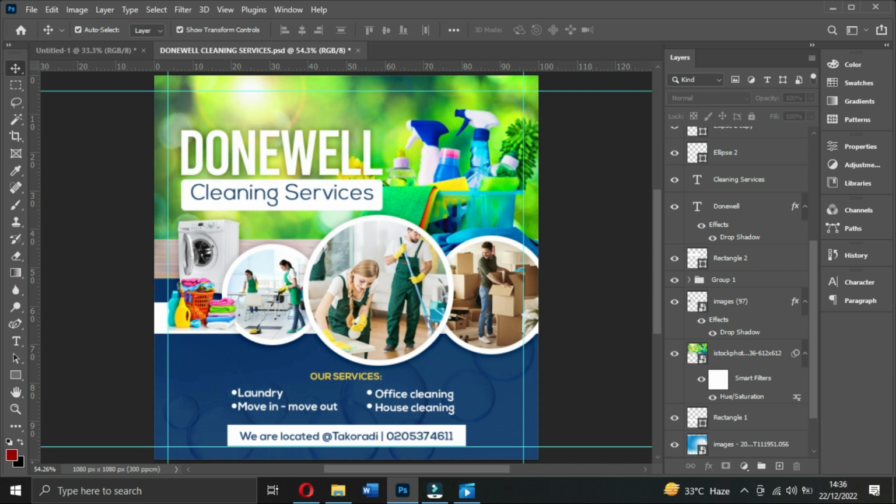Our second flyer, the next flyer that we are going to work on, is a laundry service flyer. This is one thing that I did for someone, then I decided to share with you. Very simple one. I always say that I pledge to simple flyers. No stress, don't worry yourself. Just think about your layouting. The background and the images that I put in place to come out with this particular flyer are dope, because they are very simple and carry a message.